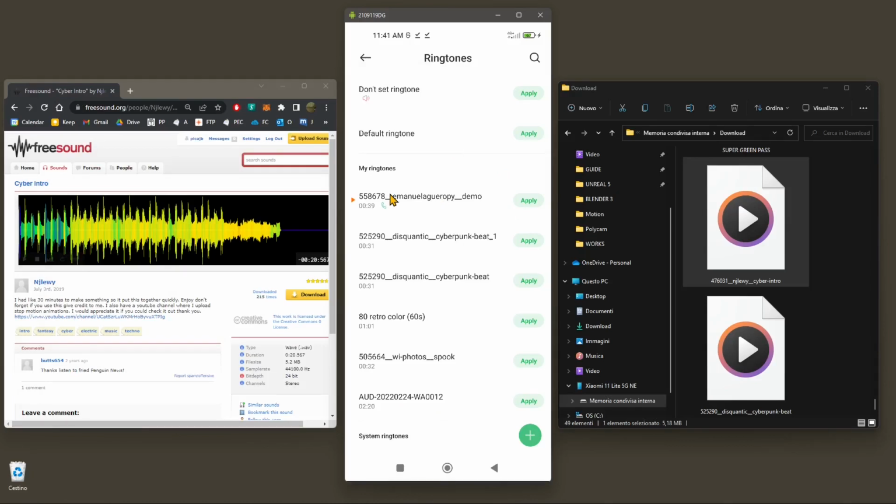So if I just want to hear it, I can just tap here with my finger, and this is a play orange button, and now I'm playing the music. Okay, and I can continue here to hear all the others. This one here, actually, I got from the ones that I find in my phone. Well, I'm gonna go for this and click apply.